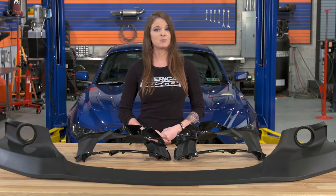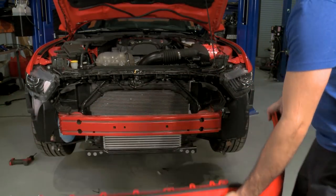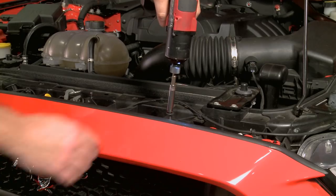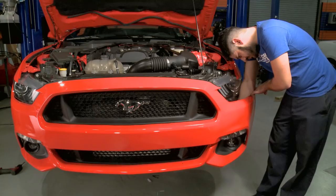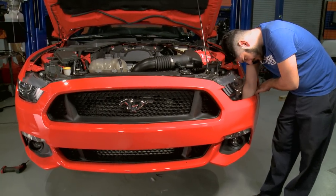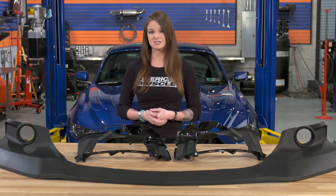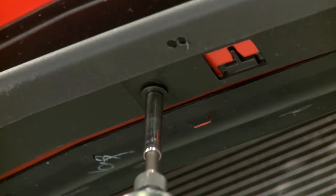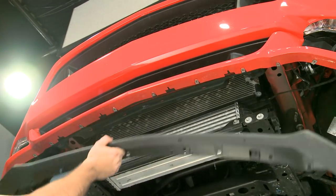You will be taking the front bumper off to get this installed. Getting the front bumper off is easy enough — you have to pull your rad cover, grab the couple of bolts holding the top of the bumper to the rad support, pull the splash shield, and remove the clips and bolts holding the fender liner to the bumper. You'll have to unclip your turn signals and fog lights before removing the bumper, and I'd recommend laying the bumper down on a nice surface so you don't scratch it. Your factory chin spoiler will need to be removed, but you're just looking at some pushpins and bolts for this as well.